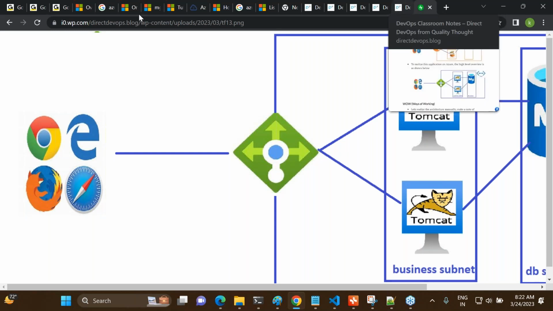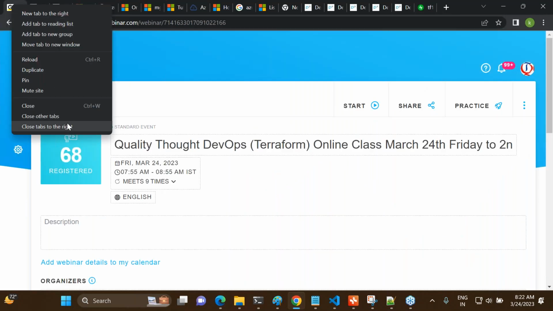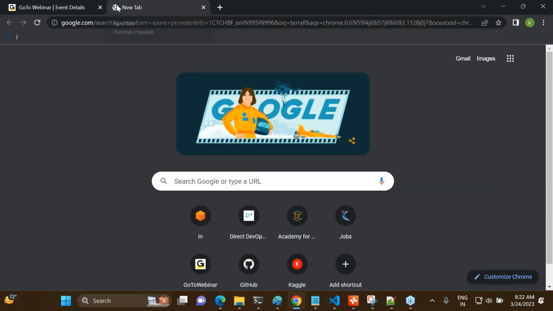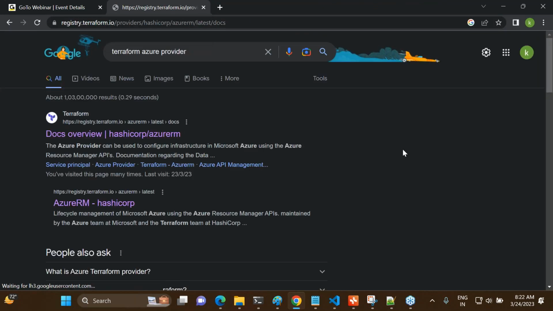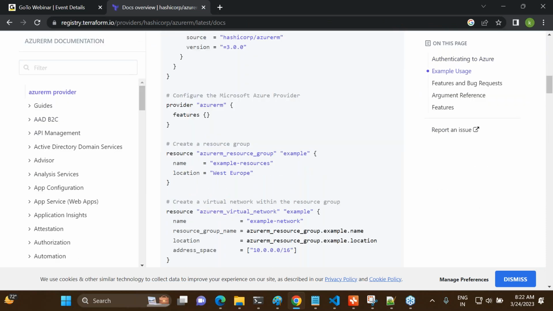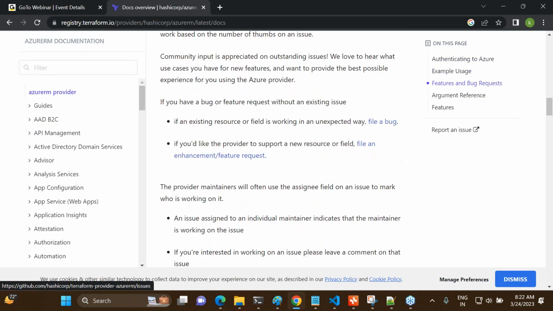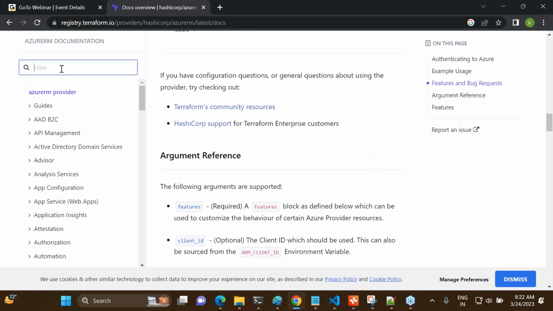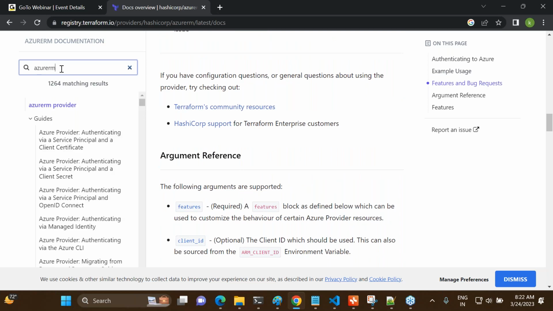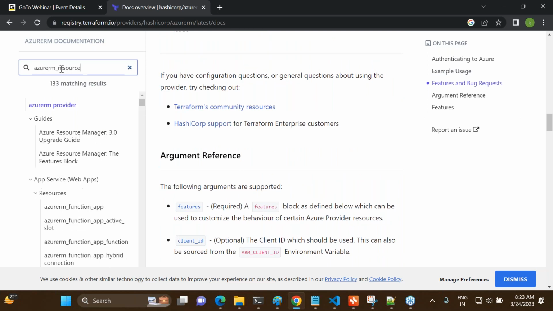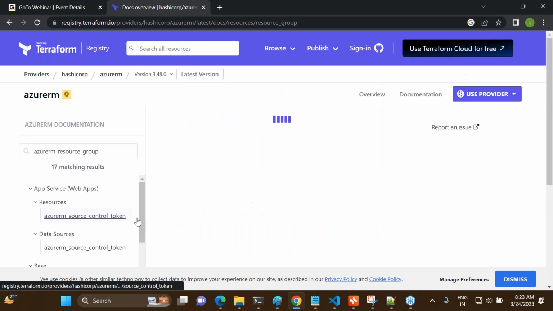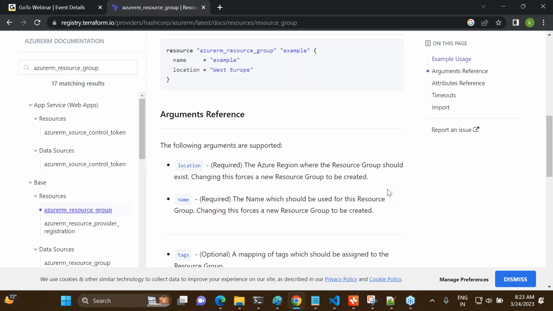Apart from this, let me close all the other tabs. Terraform Azure provider, let me go over here. Okay, so let me go to azurerm_resource_group.